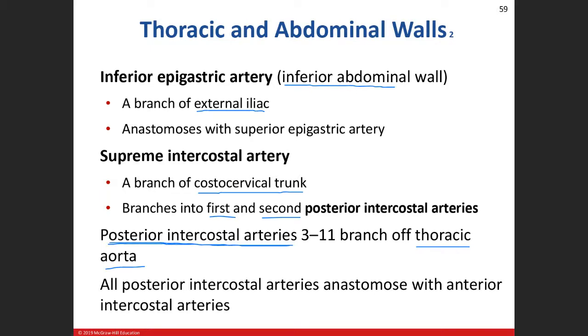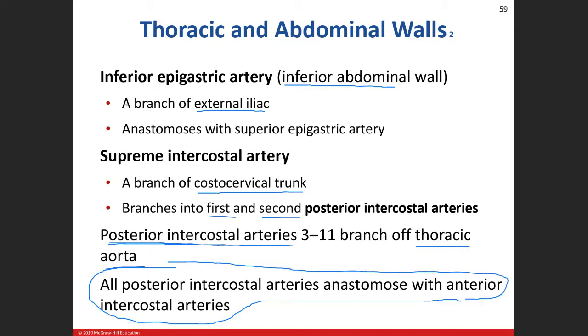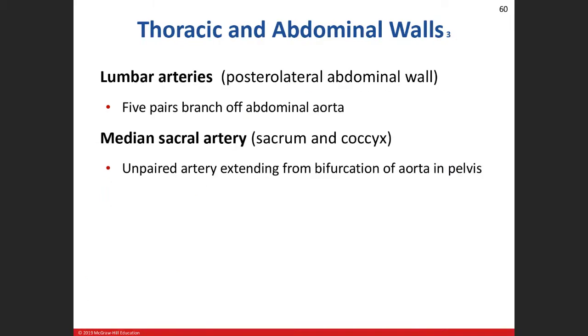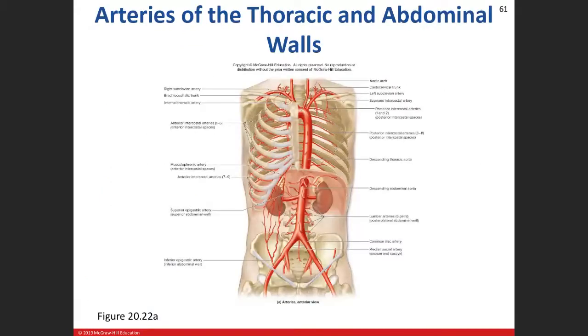And this is something I mentioned before, make sure you know that the posterior intercostal and the anterior intercostal are going to anastomose. They're going to hook up. They're going to connect with one another, okay? So you're going to have blood coming from the descending thoracic aorta, all right? It's going to supply and be pumped through the posterior intercostal arteries, and then you're going to have the internal thoracic along with the supreme intercostal artery. That's going to supply the blood to those anterior intercostal arteries. So that's what I was showing you here.